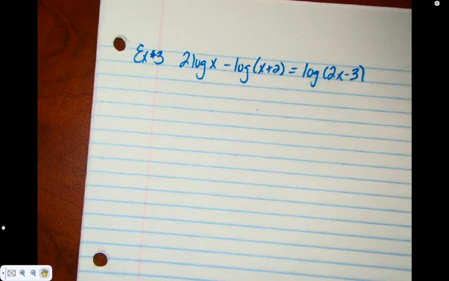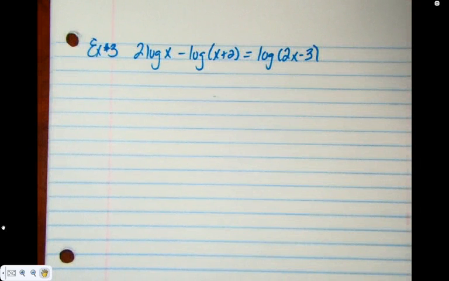What your brain is going to want to do is you're going to want to multiply through those brackets. So you're going to want to take negative log times x, negative log times 2, and on the other side you're going to want to do log times 2x and log times -3. Can we do that? Why not? No, we can't touch when the brackets are after the log. So if you were kind of like, I might do that, make yourself a note. You can't multiply through by log in this question. And again, it's what your brain's going to want to do because it's how we solve normal equations. But we cannot distribute the log through these binomials.